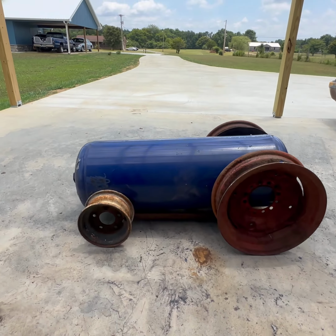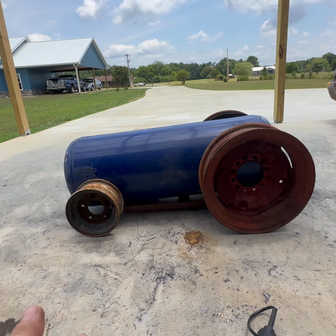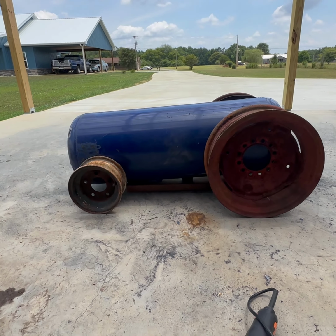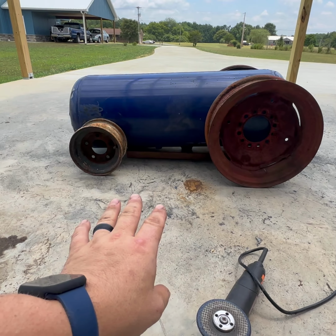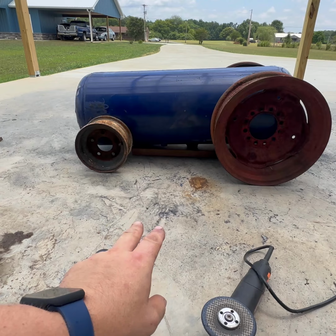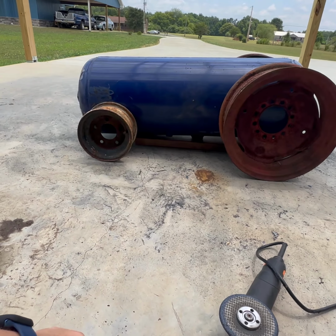Finally got the tank completely stripped and all that, and got the tires off them lawnmower wheels. So here's the idea. I know it looks pretty plain. They're not mounted, they're just sitting up there. I've got a block of wood, a 2x6 under it, just so I know it'll roll and won't be on the ground. But it's kind of got that hot rod rake.